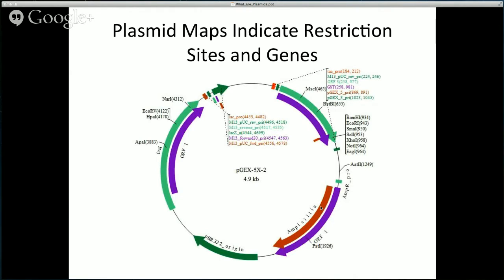This gene makes it resistant to ampicillin, and what it's actually doing is this gene produces an enzyme which breaks down ampicillin. So when it produces this enzyme, it kind of spills it all around the bacteria, and it will break it down, so then the bacteria is not exposed to ampicillin.